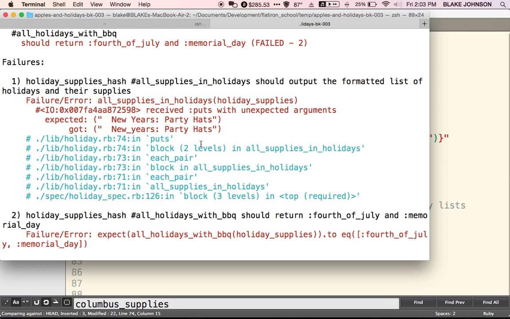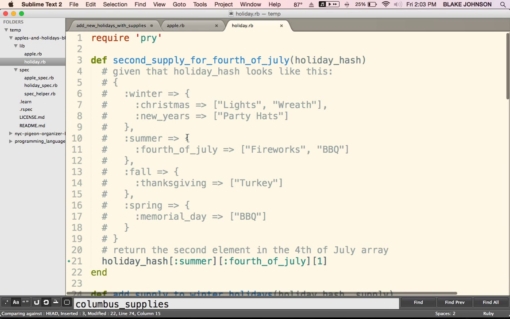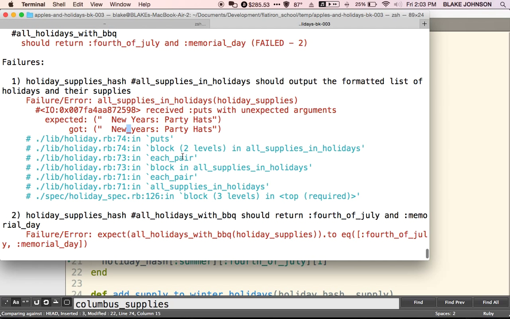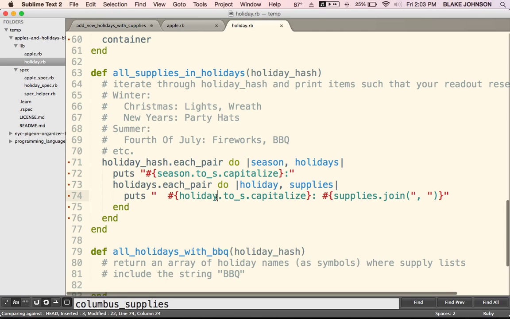But what? Interesting. You have to use gsub? Oh. I see. Wow. Yeah. So like to_s, to_string, gsub, dot split, then dot each. So holiday.